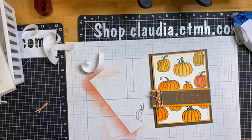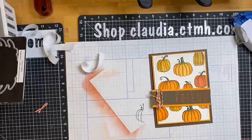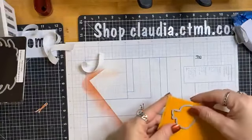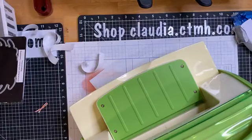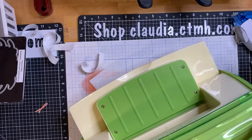So should we do it out of yellow cardstock or orange cardstock? Let's cut two, and then we'll see which one we like best. Yeah, see, we've got that color. So I can cut through 2 pieces of cardstock with my thin cuts, which totally makes this a lot easier. And it looks cooler to cut twice instead of cutting once? Pretty much. Okay.